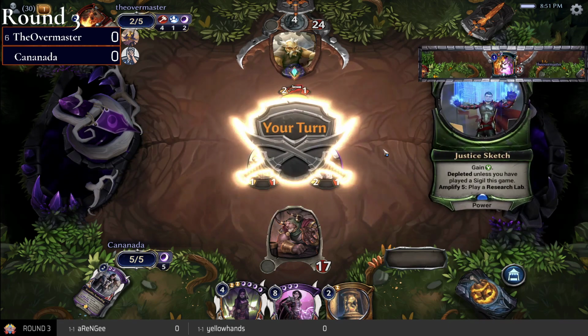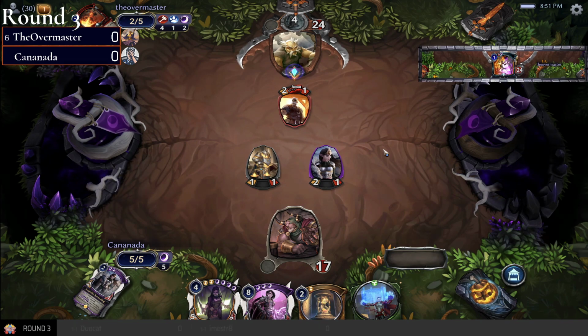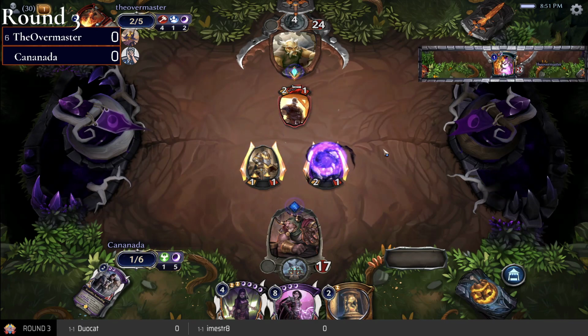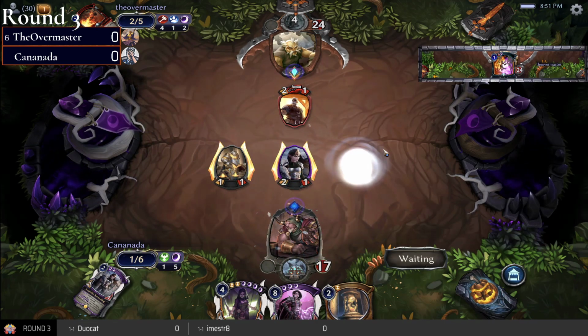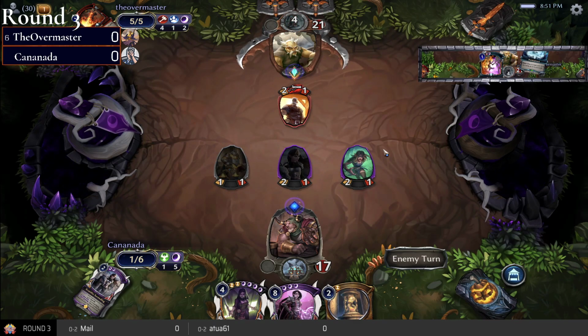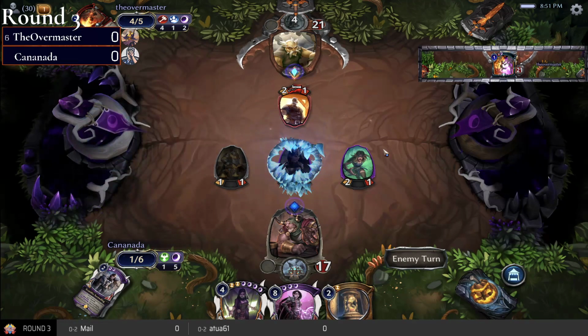One of those elves going to eat a removal spell. Theo going to follow up with a Houndmaster. Also a Justice sketch in hand. Well, I would not have expected Cananada to hit Justice influence before time influence, but here we are. No, we didn't. So hey, nothing better to do. Might as well play that relic and get things going.